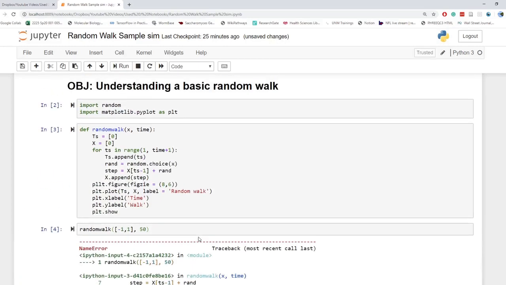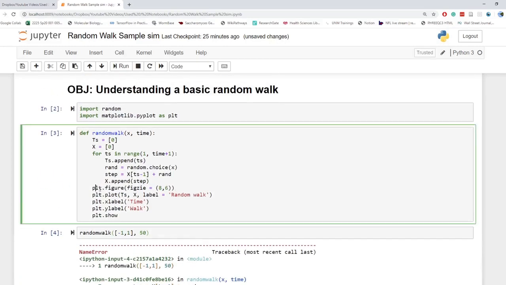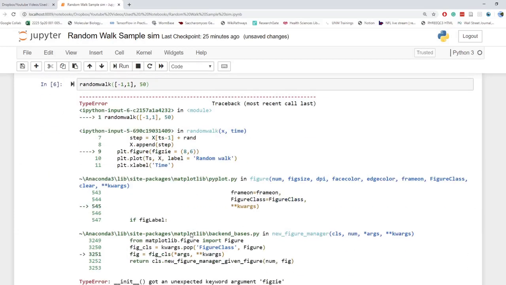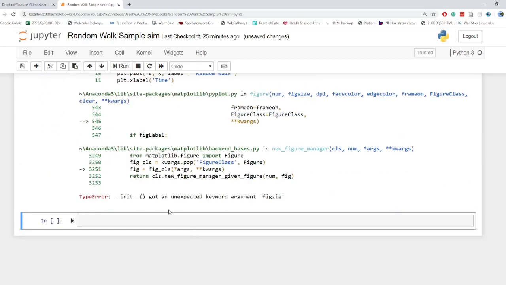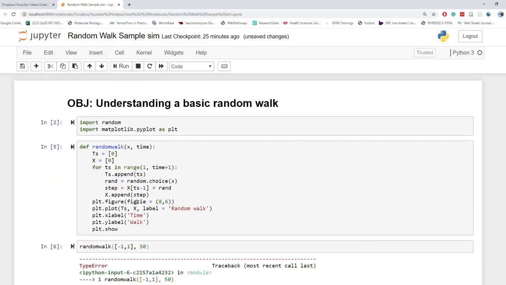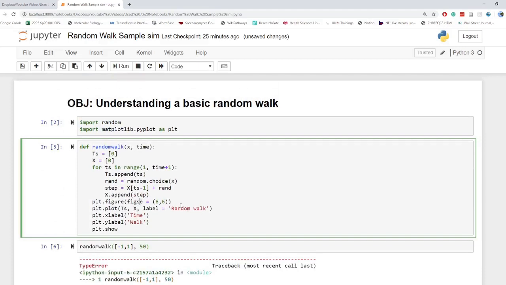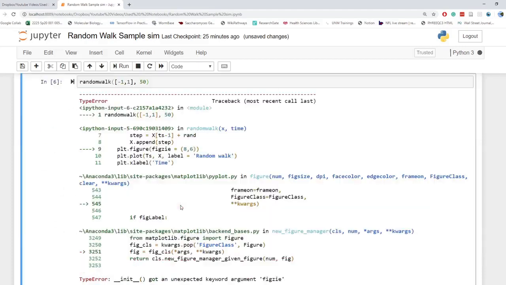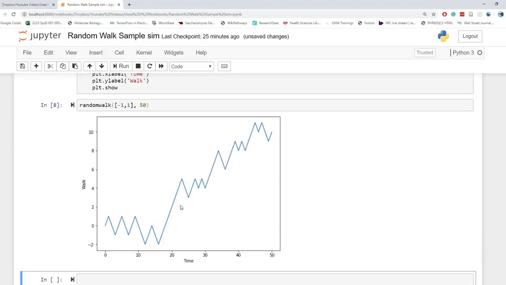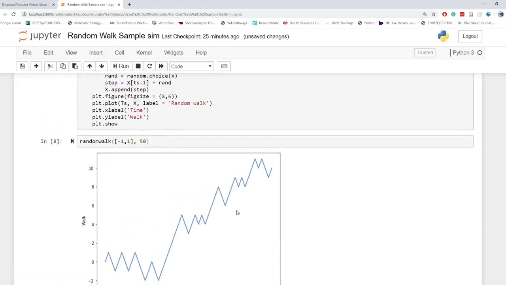And of course, PLT is not defined. I'll set the fig size. And so that's going to be our random walk.